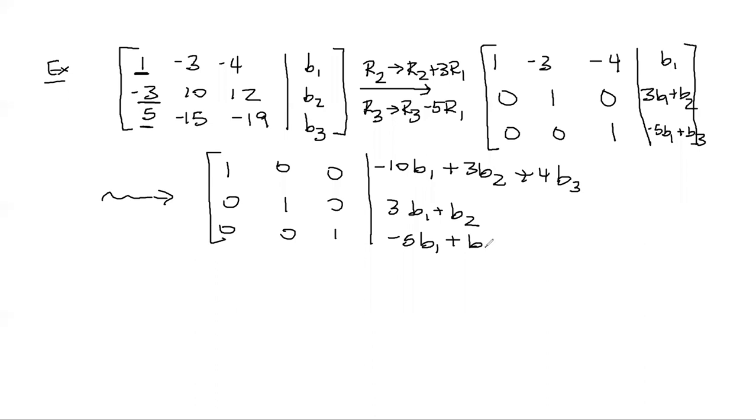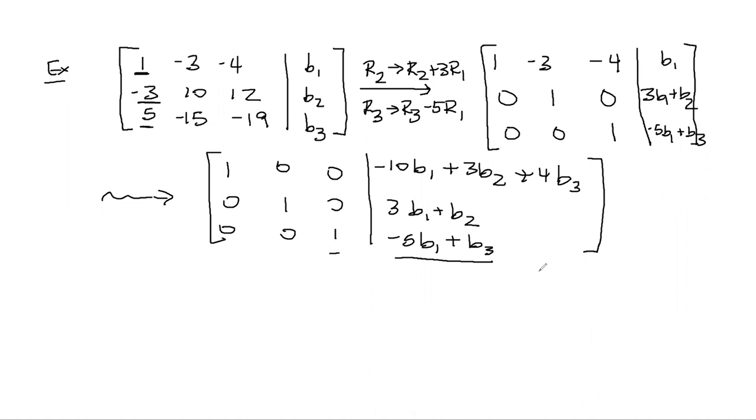Okay, so what have we learned? Our question is, what values could we plug in to B1, B2, and B3 in order to get values for the x's, so in order for this to be consistent? And as we look at this, we realize it doesn't actually matter. We could plug in anything we want for B1, B2, and B3 because whatever we get out of this equation, for instance, would be our value for x3, right? There's nothing about the system that could make it inconsistent. What this means is for this particular matrix, anything can be a solution to Ax equals b.